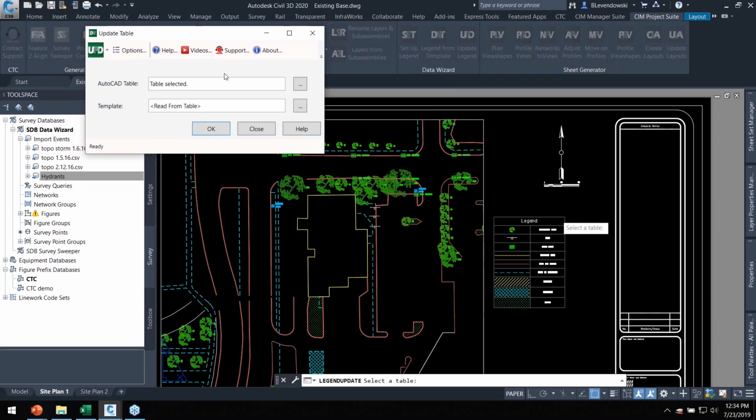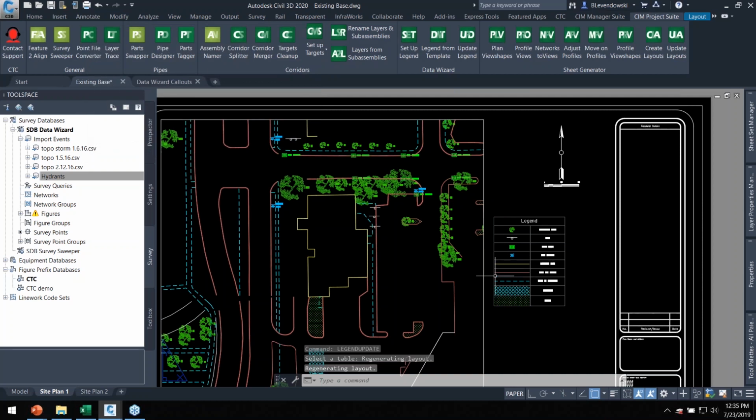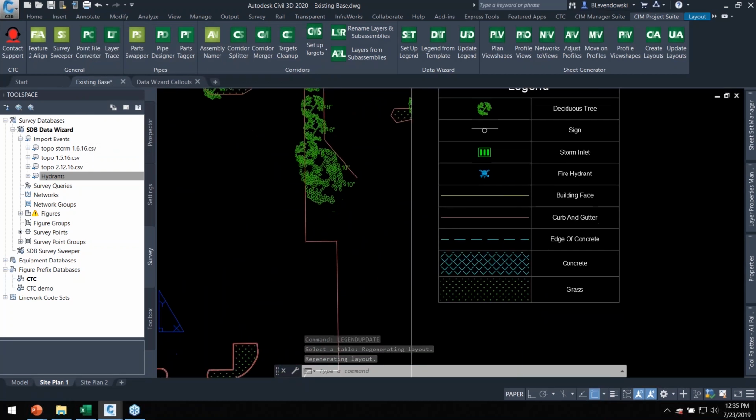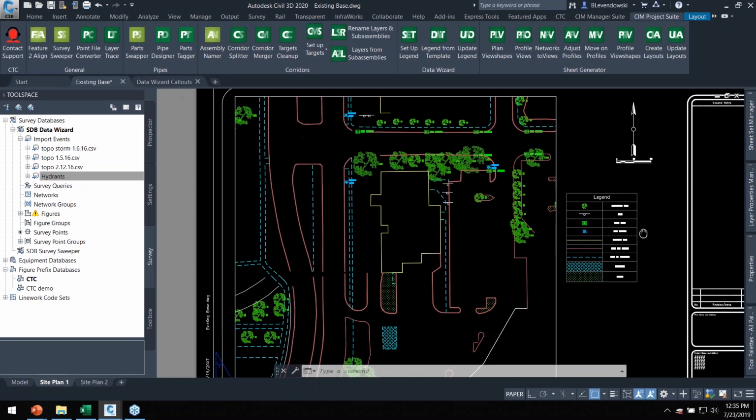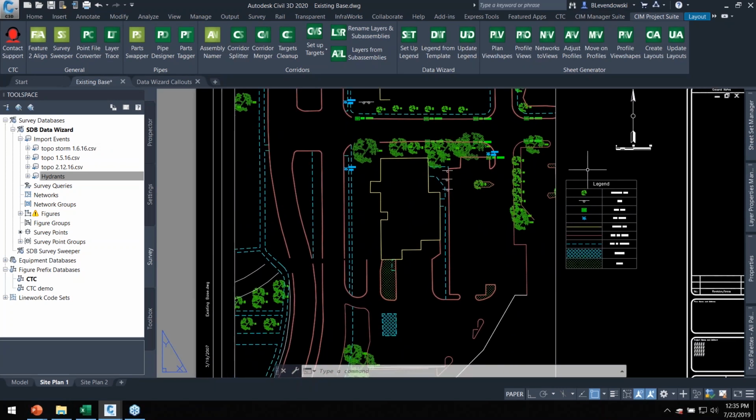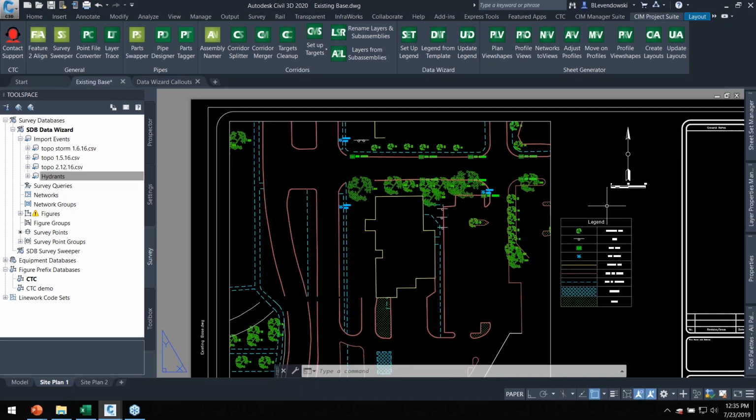So I pick it. Now what we should see is the hatching for building go away, and we should see the hydrants show up as a symbol in here. So I hit OK. Wait for it to refresh that table. And there it is. The hydrants show up. The building hatching disappears. So these are smart tables we're creating. They're not dynamically linked, right? If we were to do that, we would have ended up creating a proprietary object. And we don't want an object that you can only understand in Civil 3D if you have the Civil 3D tools from CTC loaded. We want to create just standard native objects. We just want to automate it for you.